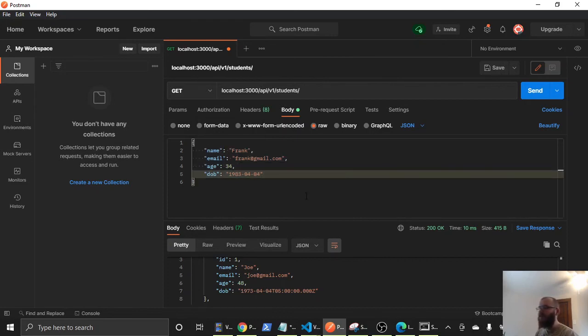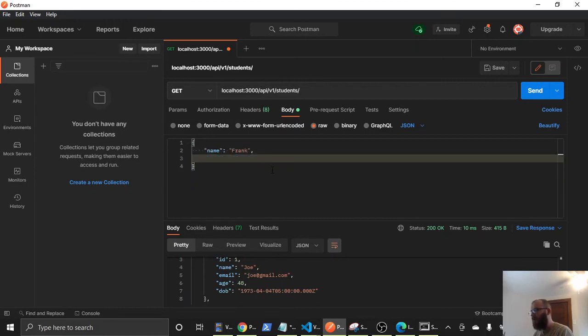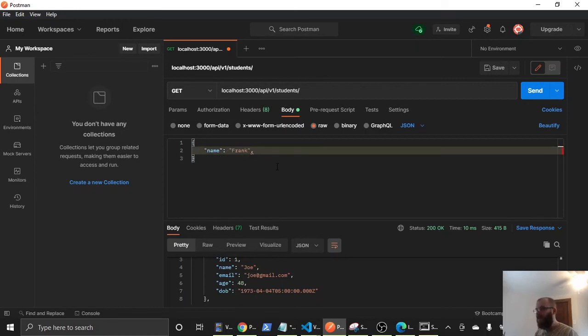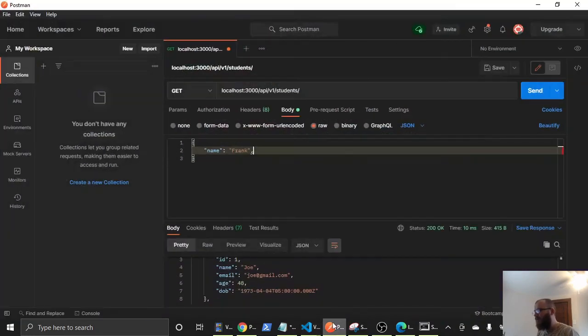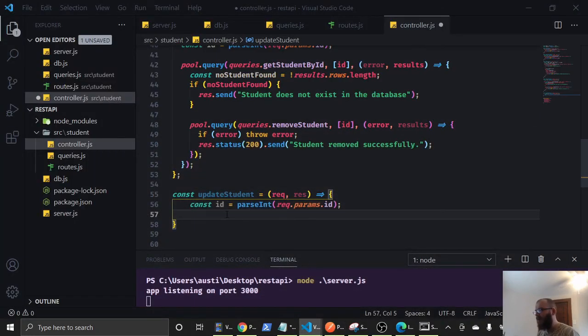In our case, this time we're going to send some JSON with just the name, to update a specific user that already exists in the database. So we have the ID that we want to update, and then we want to get the name that they're sending in the body out of the body and into our code.